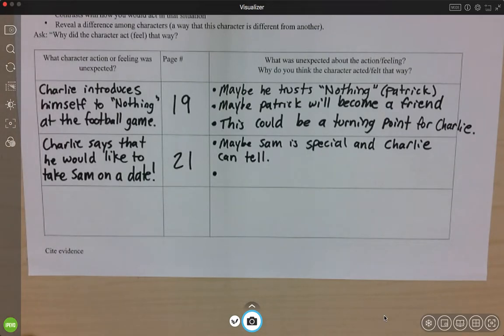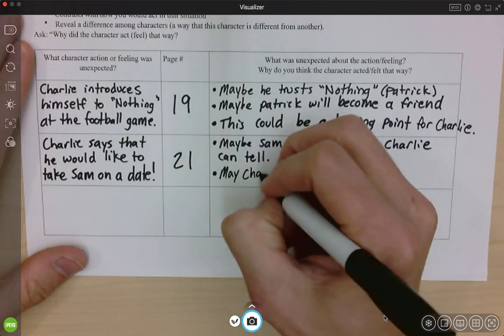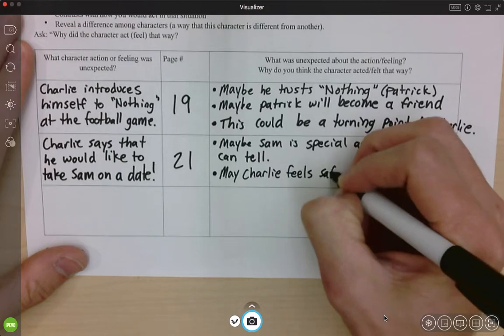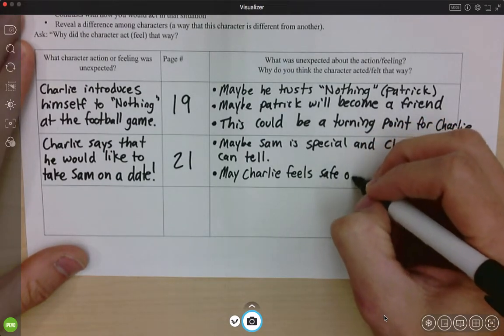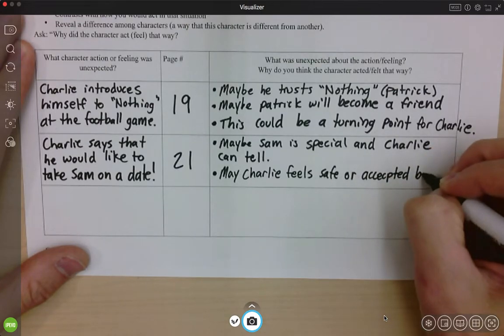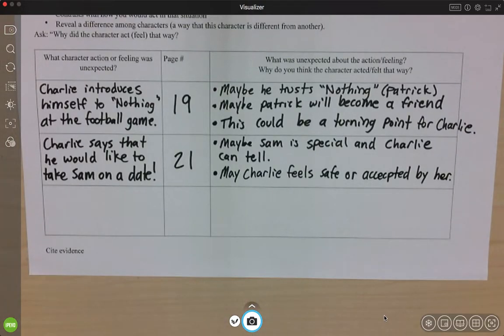Maybe he knows. Or maybe Charlie feels safe and accepted by this group, and he knows that Sam won't embarrass him. Let me get that down. Maybe Charlie feels safe or accepted by her.